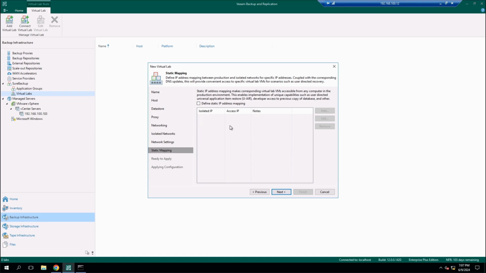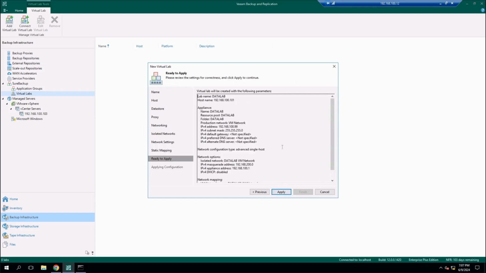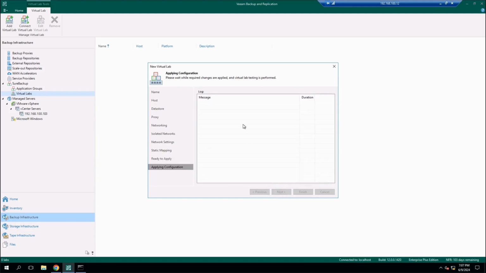If you do not want this dynamic management and prefer something static, you will need to check this box, select or reserve an IP address in production. Okay, so we are doing pretty well. We will let all of this apply and allow the proxy appliance and the entire pre-configuration to be created and deployed.